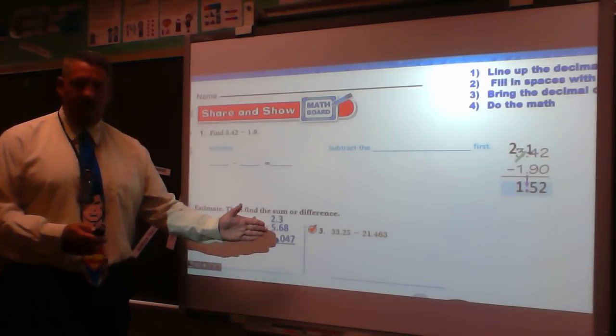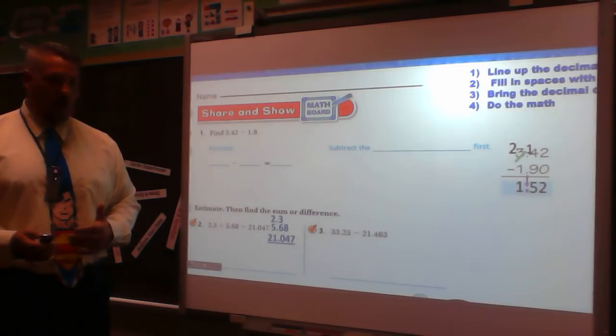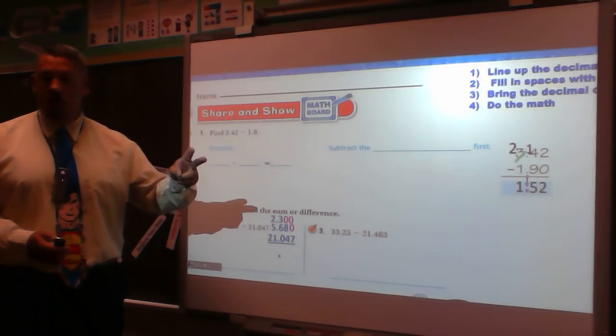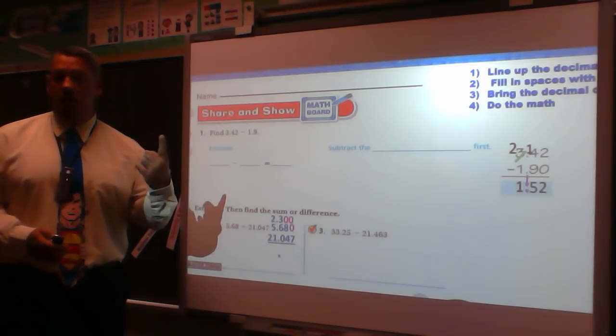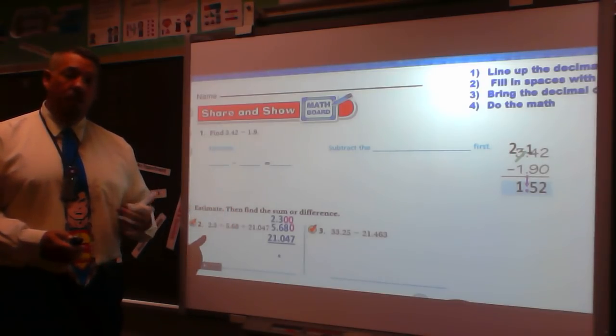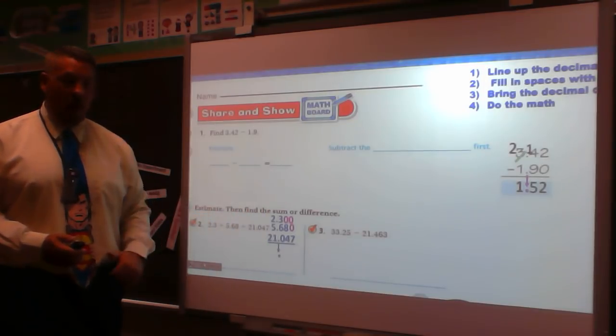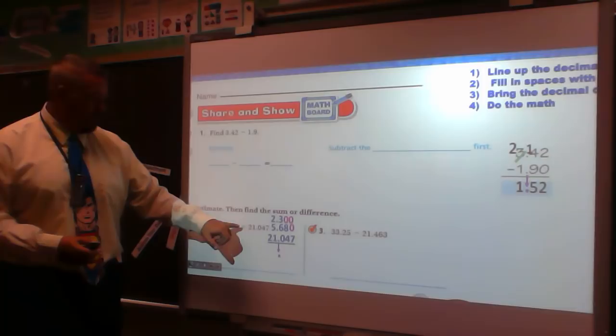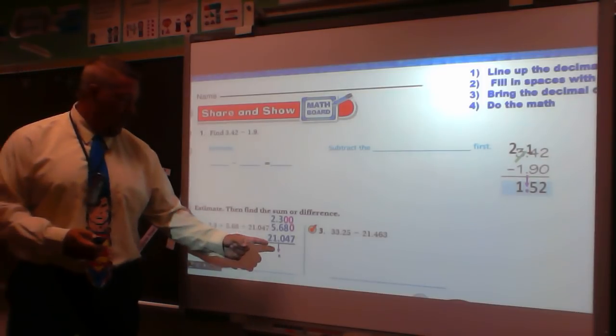Once they are, then I see it's offset in different places. So then I fill in with my zeros. My top number needs 2 extra zeros. My second number needs 1 extra 0. And then my third step is to bring that decimal down. It's in the right place. Once I've done that, this is addition. So I'm going to add them.